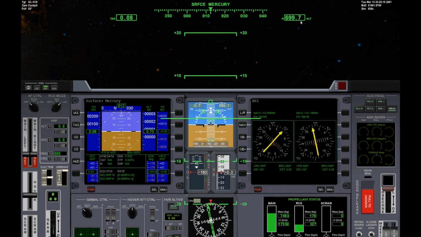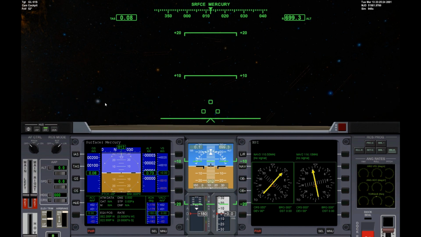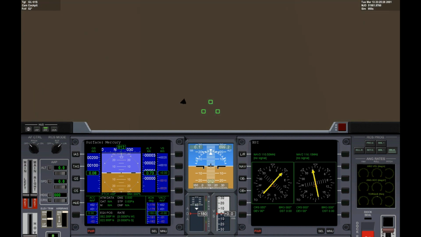Notice that we're not moving in our altitude, at least hardly any. But we still have a ground speed of 0.08 meters per second. So where's this 1.8 centimeter per second coming from? At some point while we accelerated, our autopilot must not have had us exactly where we want to be.